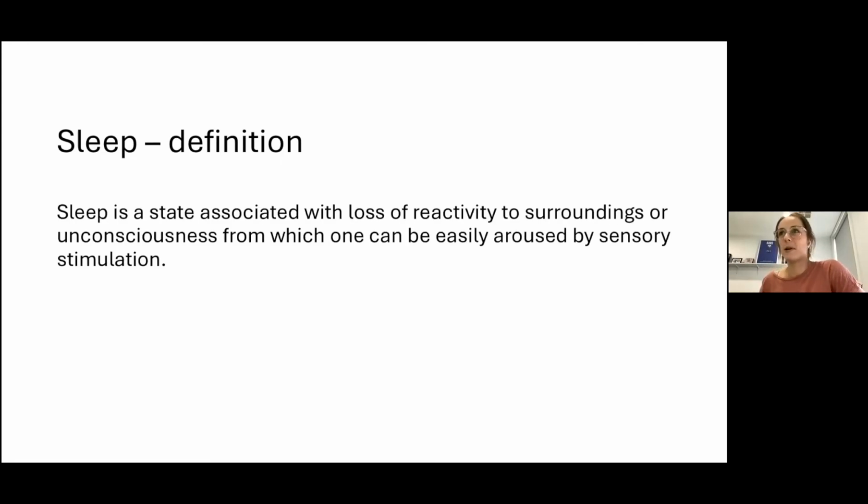That's great. I think that's pretty much exactly what I have. It's a state associated with loss of reactivity to surroundings, or unconsciousness, from which one can be easily aroused by sensory stimulation. And if you want to add in something about where it's from or what it's caused by, you can say it's caused by an active inhibitory process generated from the raphe nuclei and reticular activating system in the lower half of the pons and medulla, which secretes serotonin. But this is the main bit, and I didn't remember the second part of that when I was studying.